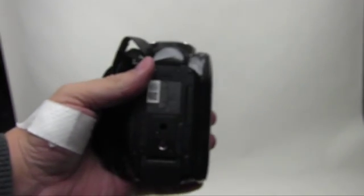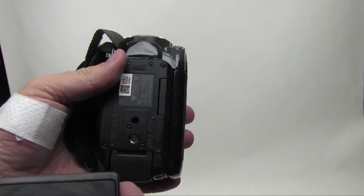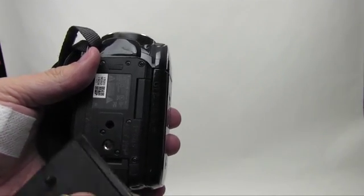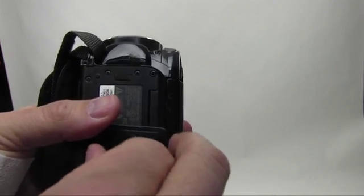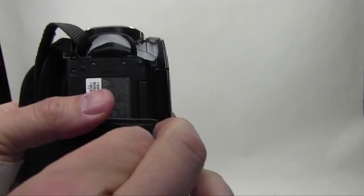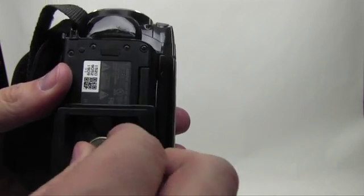And afterwards you set that onto the actual video camera itself. If you turn the video camera upside down, you should see that little notch and the screw. So this over here goes into that black hole. If I go like this, put it in there, just need to screw this. You don't need to tighten it really, as long as it doesn't move too much, okay?